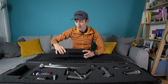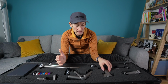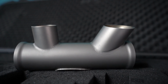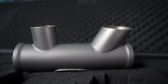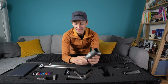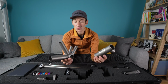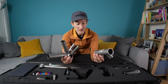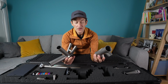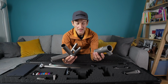So the attention to detail is really quite stunning, as you'd expect for a company that's been making nothing but titanium frames since the 90s. They really have made titanium their kind of pride and joy. So that is an interesting and rare glimpse inside a Moots titanium frame, well, parts of it anyway, just to give you an idea of the quality that this company is famous for. You can really see firsthand how good that quality is. Now Moots, as I said earlier, only do titanium and they do it really well. They've been doing it since the 90s.